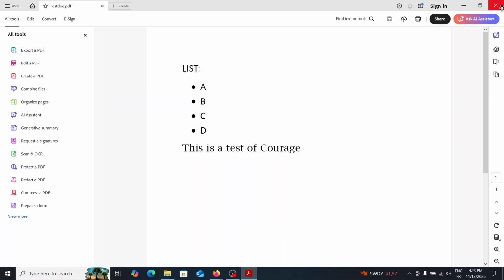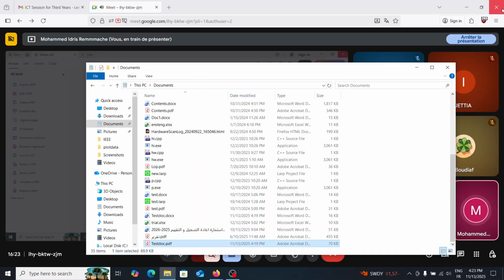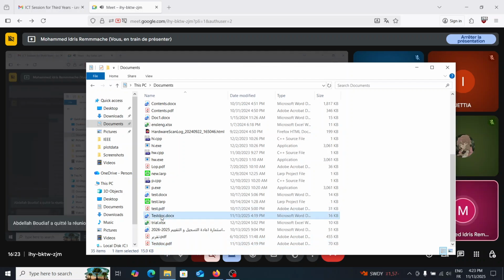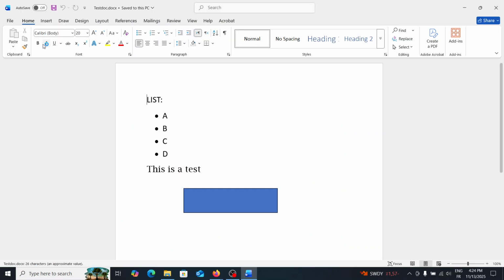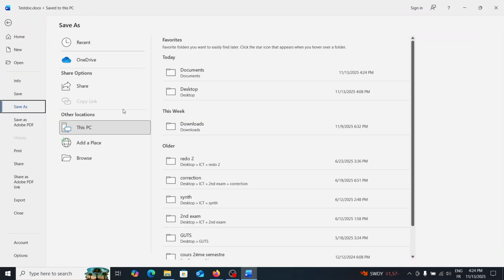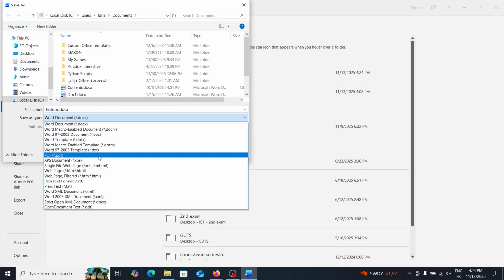If I want to modify this PDF file, what I have to do is go back to the Word file, and then go to the File tab and click on Save As, okay? Save As, and go to the same document. Now we choose PDF, okay?